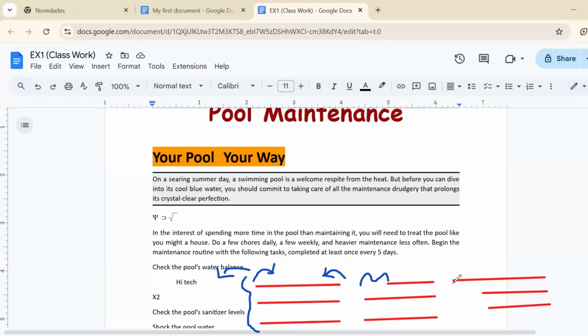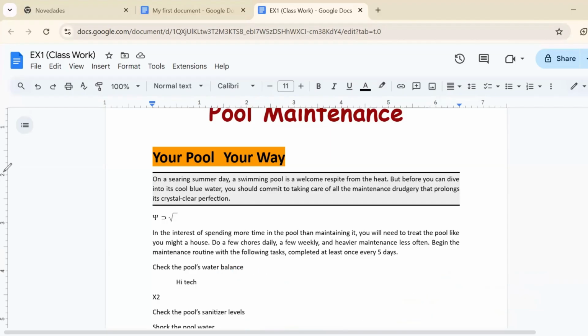Other type of spacing is called the hanging indent. In this type of spacing or indentation, the first line is in its position, but the other lines under the first line are indented, have more spacing than the first line. How can we do that in the document? We have 2 ways to do that, an easier and faster way and a bit longer way.